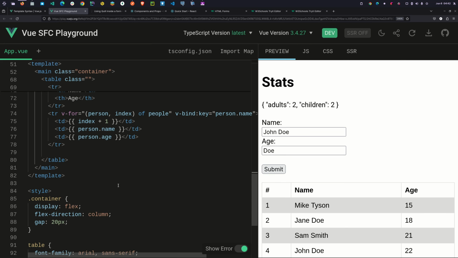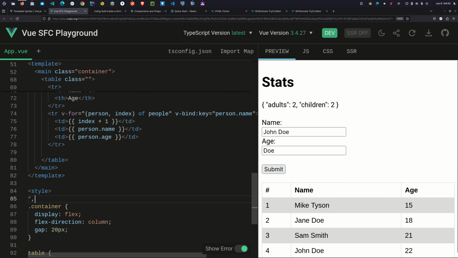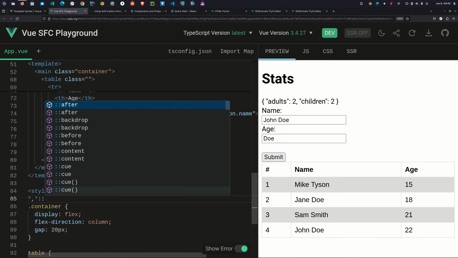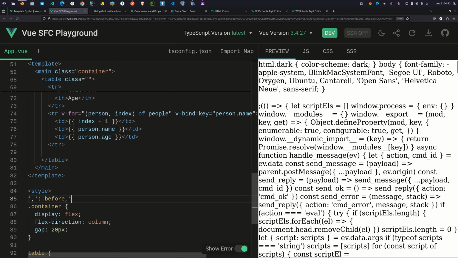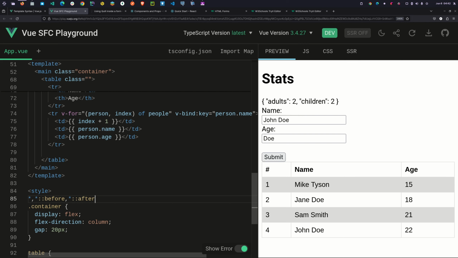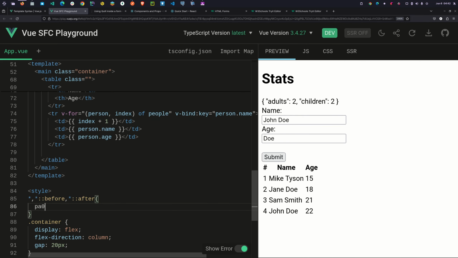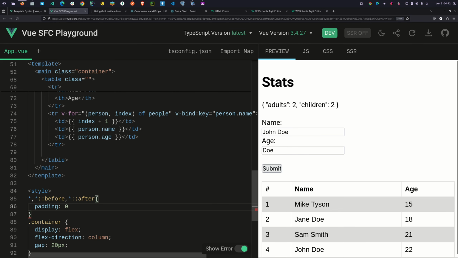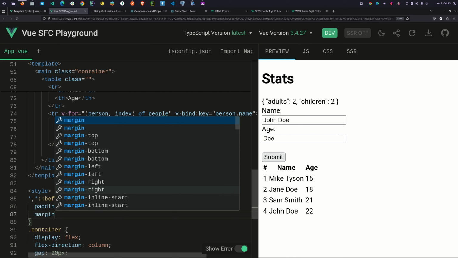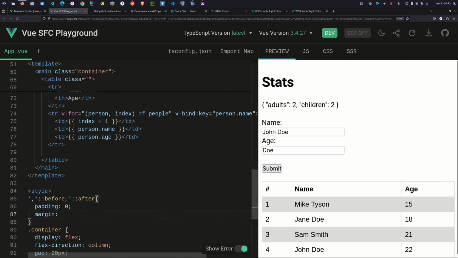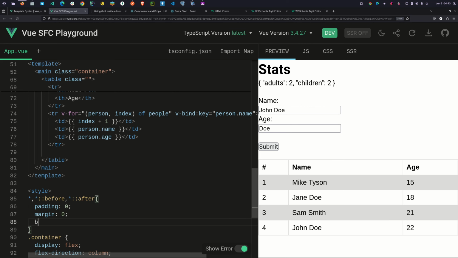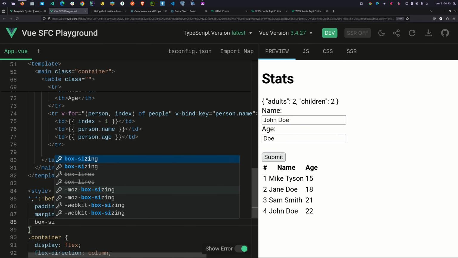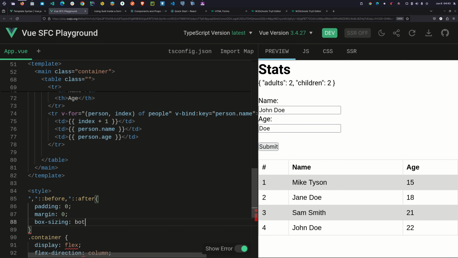So what I can have here is to have some resets, star before, star after, padding 0, margin of 0 also. Then we have box sizing, we have it as border box.